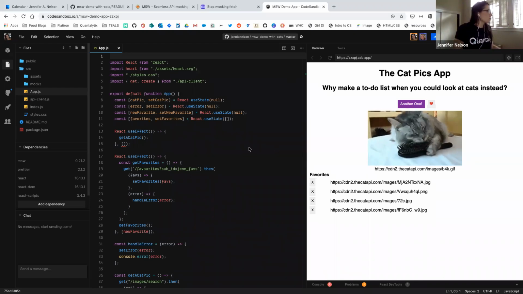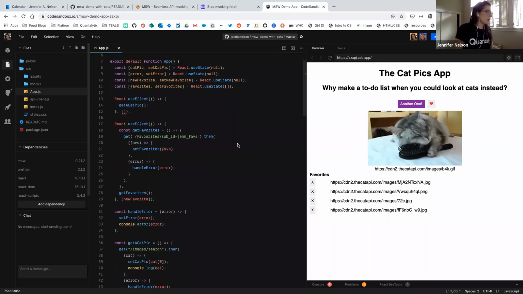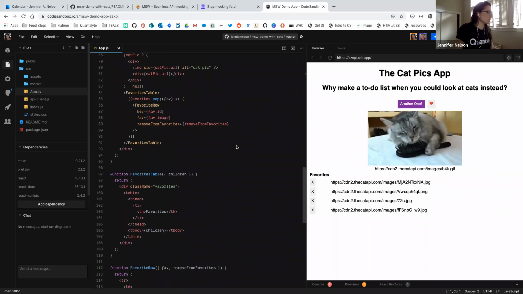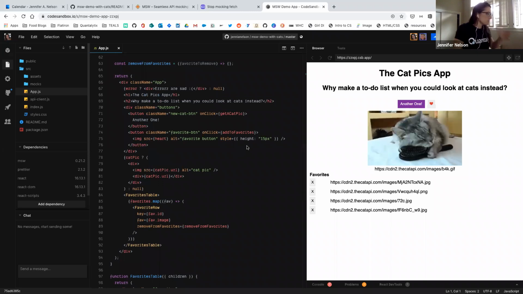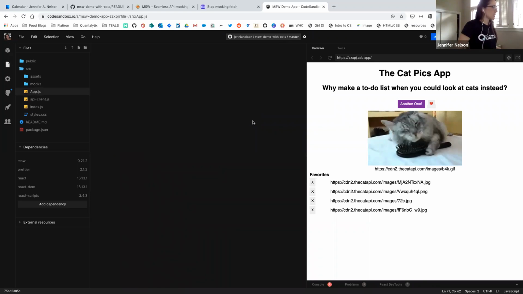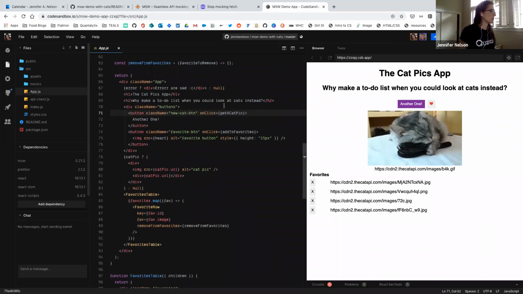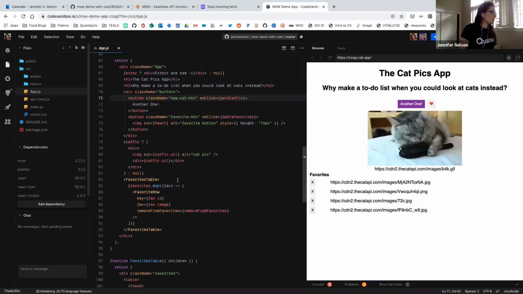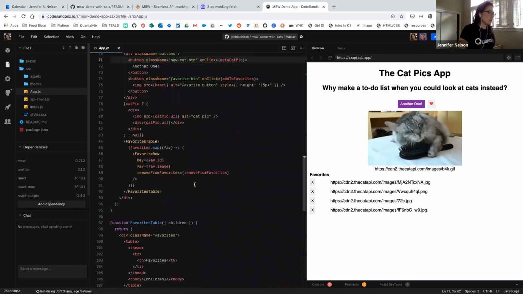Okay, so I'm just going to talk you through the code really quickly. I'll show you what it's rendering first. I didn't do a whole lot of good React componentizing. We're rendering some headers, the buttons, and then a favorites table at the bottom that I'm not really utilizing a whole lot, but it's just keeping up with the URLs of the cats that we love.